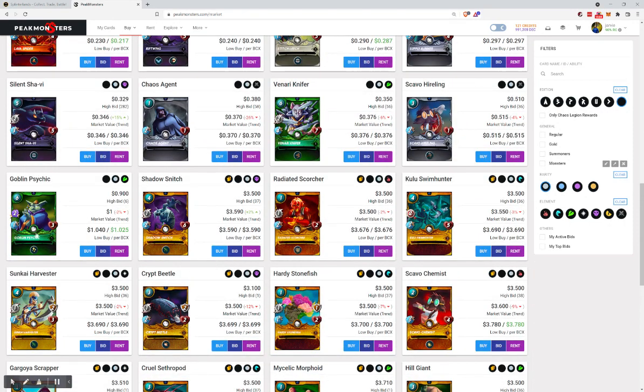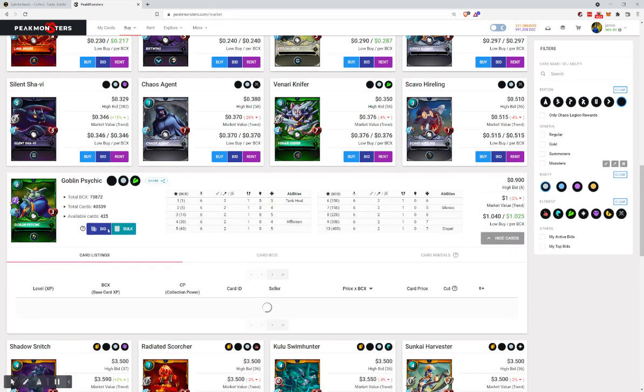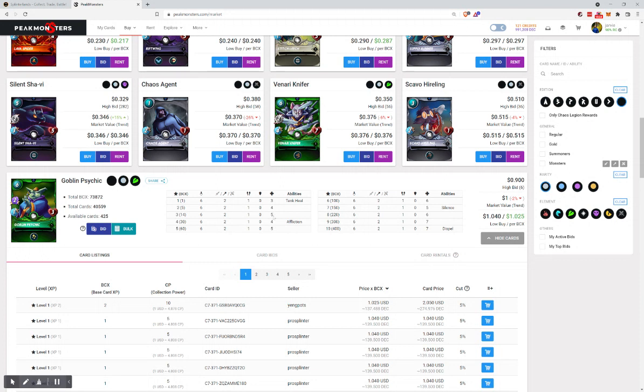So we talked about the Goblin Psychic being pretty awesome, and it seems like the price is awesome, double anything else, and even the market values. I mean, even the bid is at 0.9, so it makes you realize how good it is. I mean, people like, especially with the new summoner being a magic summoner and then tank heal, and let's see what happens. He goes up in health, which helps. And so, I mean, let's see.